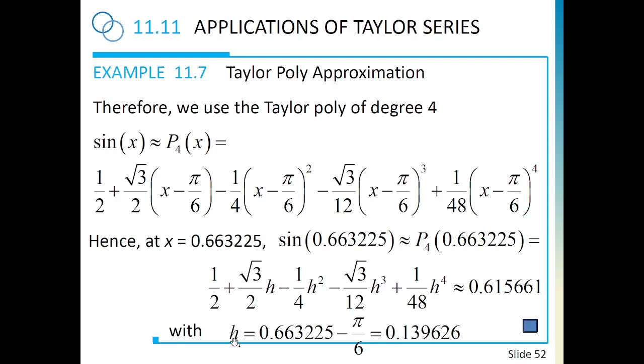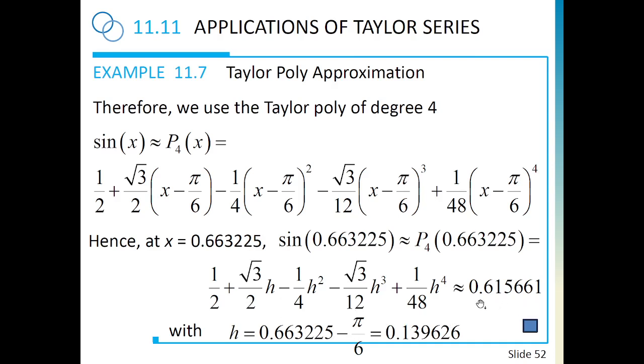That's what I call h, just this number, because if I keep copying the number, it's going to be very, very long for nothing. So this is our h, which is the argument x minus pi over 6, for x equal to the equivalent of 38 degrees, but in radians. So we plug it in and use our calculator to compute the value, so we get this expression here.